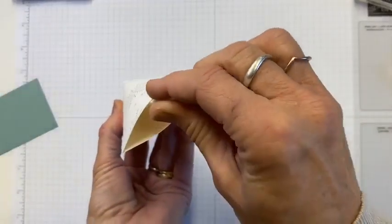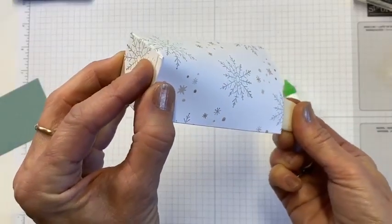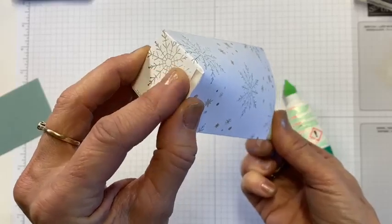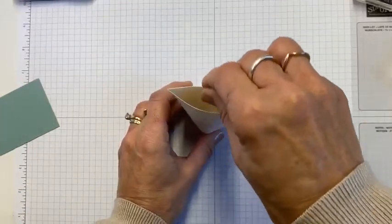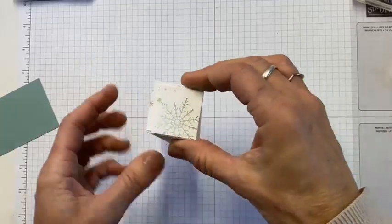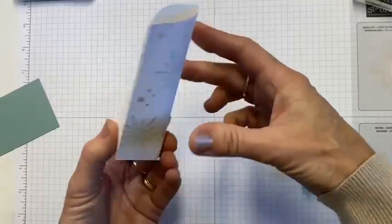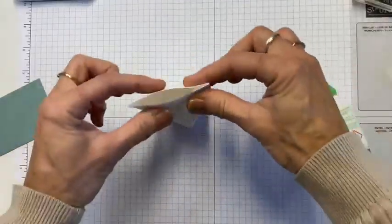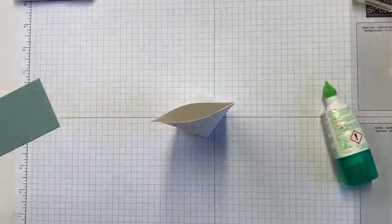You could get your bone folder down in just to help, so you've got something to push against. Make sure it stays square at the bottom. Get it down in and give it a little twizzle in there, but make sure it kind of stays square. It doesn't look very square, but that's okay. So we end up with this little cute pouch that's really super strong.